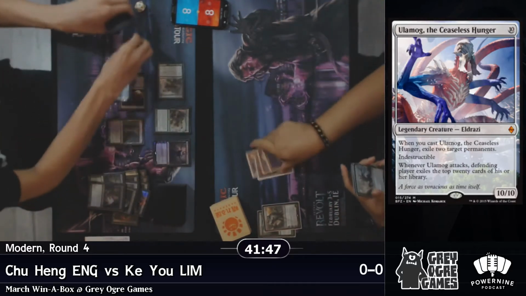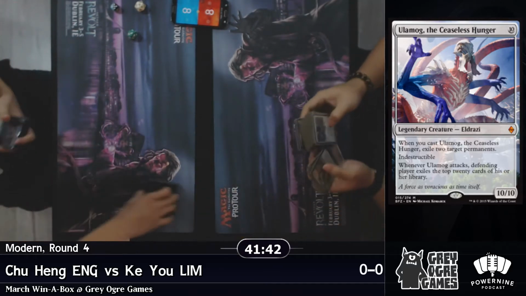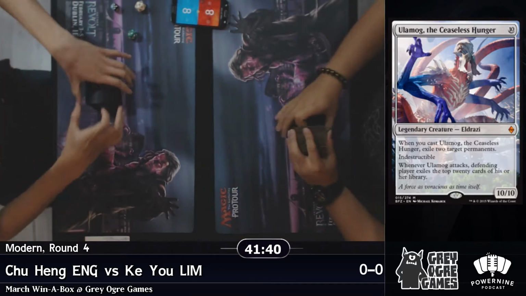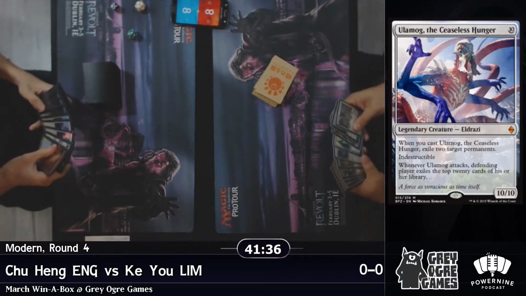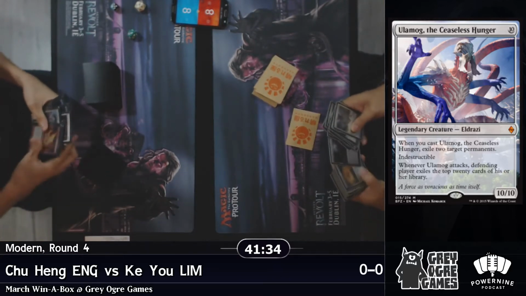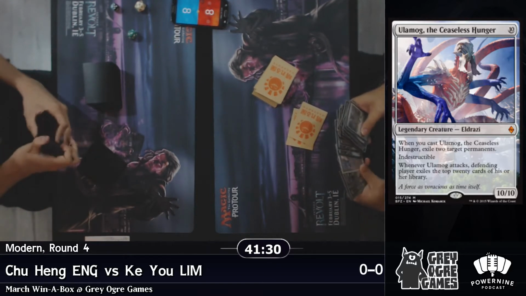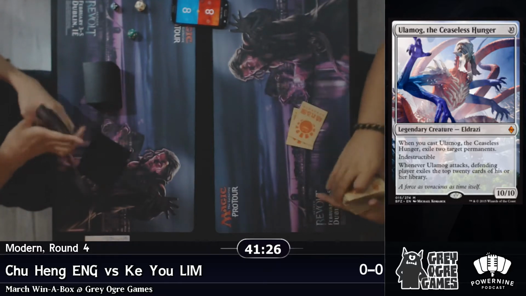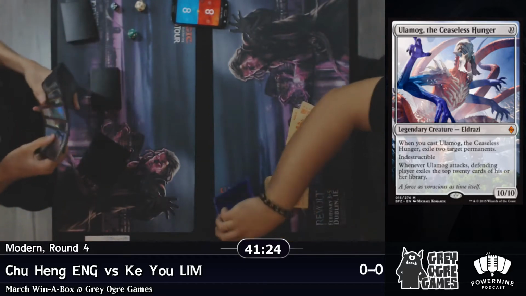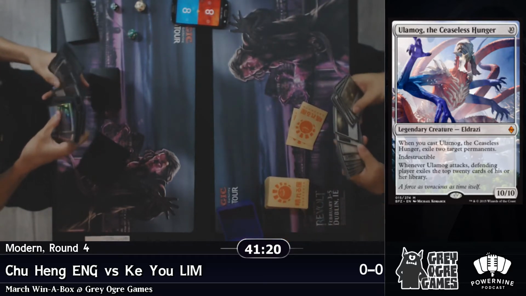Wait, what? He drew a land, right? Maybe it was a Razorverge Thicket. Oh, that's why. Okay, yeah. I thought it was Brushland. Yeah, same. Alright, guess he's not that skilled. Okay, yeah, it was Razorverge Thicket. It's a tap land. Alright, cool. Pretty fast game here.